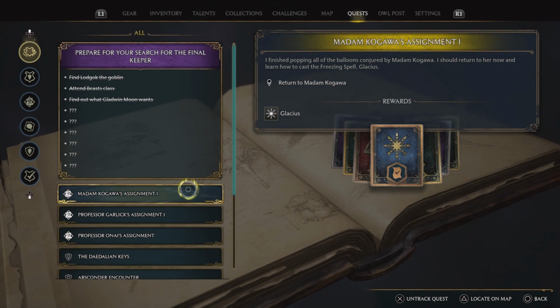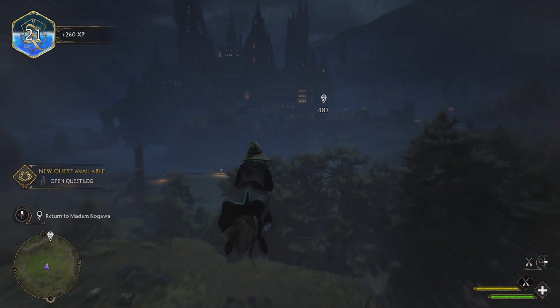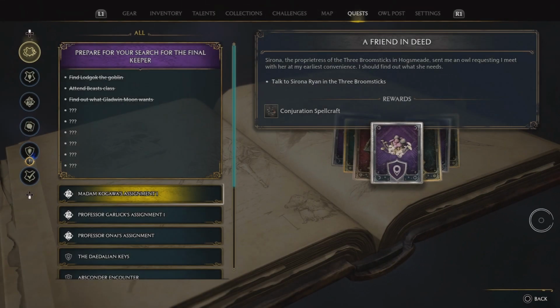Madam Kogawa's assignment. We can do this now. I think we can learn Glacius now. And I'm not gonna make y'all sit here and watch me fly.